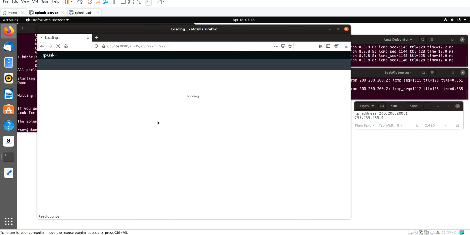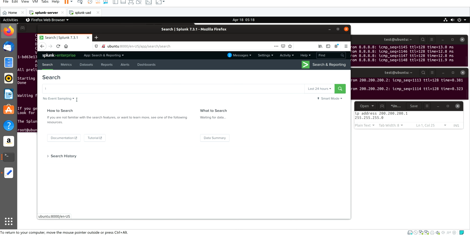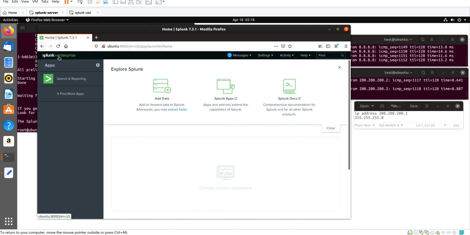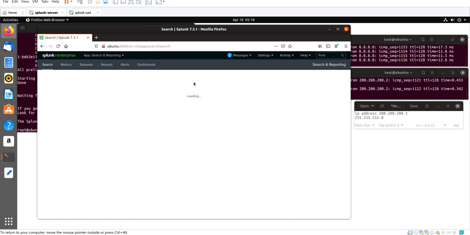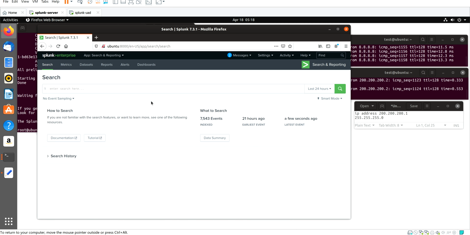So if you click on Search and Reporting, in case you don't know where I am, in Splunk Enterprise, Search and Reporting, and when you pop up with this, you can see over here what to search. Events have already been indexed from the last 21 hours, a few seconds ago.